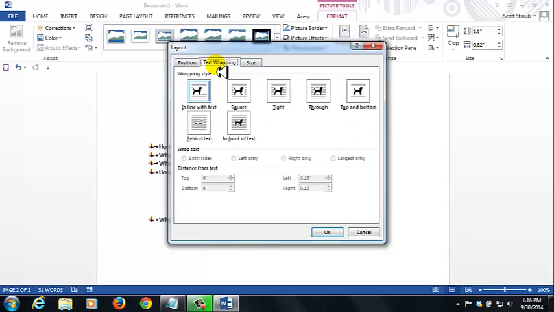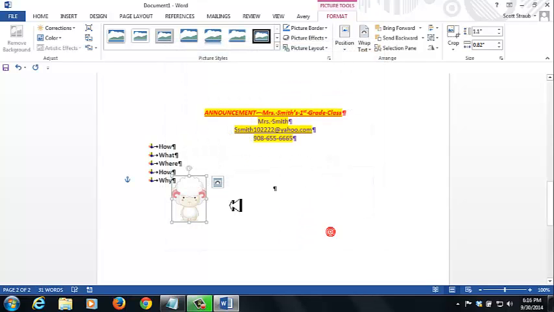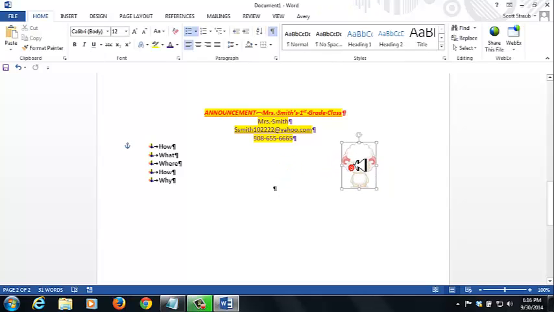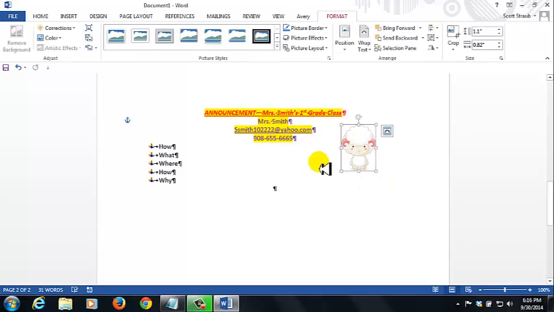I'm just clicking on the different options here because you can do things like put it in front of the text, behind the text. Maybe I want to move it over here. Tighten things up a little bit.